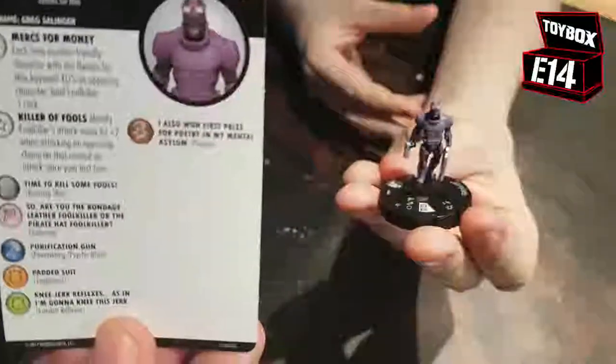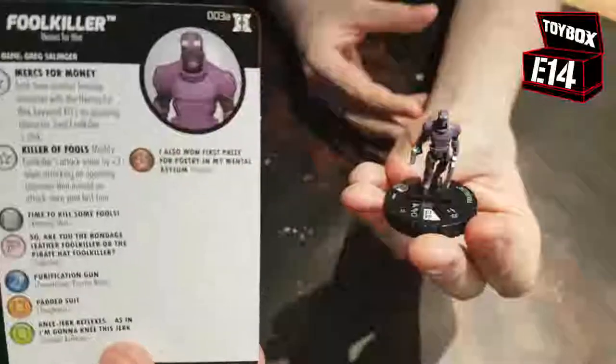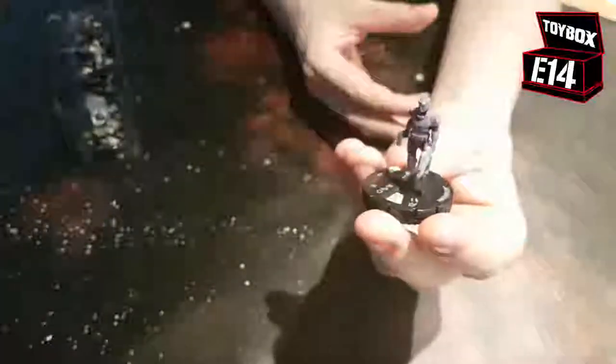I wonder why they look so different. He looks radically different from all the other Fool Killers I've seen. Yeah, it's peculiar, isn't it? He's a 3A, so I'm guessing there's another variant, 3B. Yeah, unless he's a different version, maybe. Yeah, maybe. But no, not a bad one. Yeah, very cool. Right, okay. The next one's generic, I think. But nonetheless, a nice sculpt, so not the end of the world. So that is Mercenary. Okay.